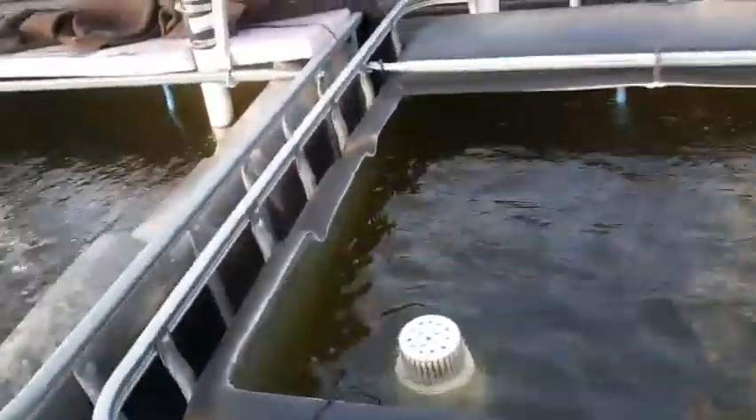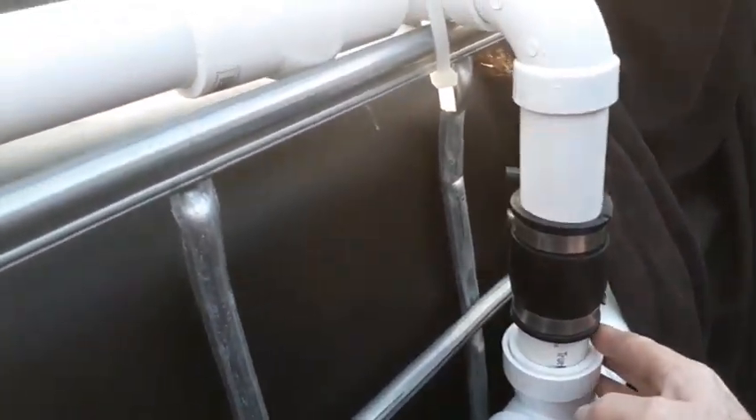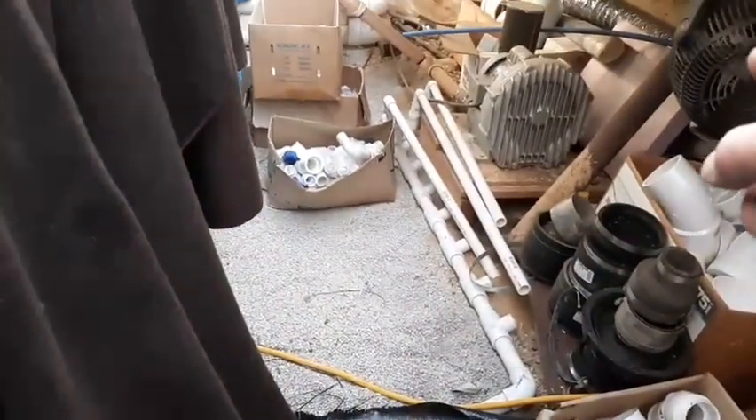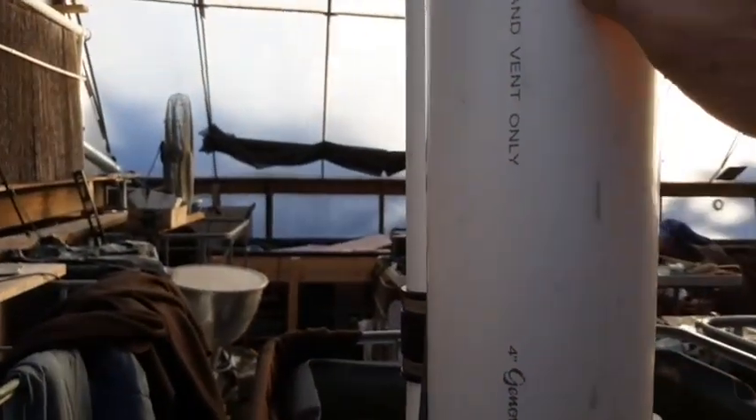On my fish tanks, the water comes in from the sump. Here's where the water comes in — this line here from my sump tank — and it comes up into here. This line here is oxygen, coming from that oxygen generator over there. What this does is mix the water and oxygen together in this four-inch pipe to help dissolve the oxygen, and then it comes out right down on the inside.